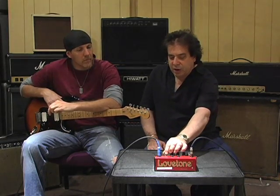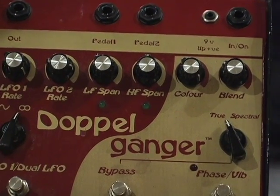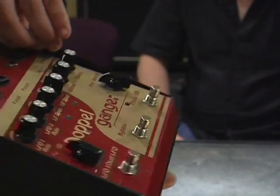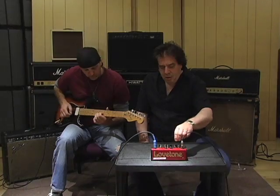You also have a color control, which adds some tonal qualities that aren't really there. It has a phase vibrato and a couple of different switches on that, and a blend between your dry signal and the affected signal. So when you play, I'm just going to hit a bunch of different knobs and we'll go through. Check it out.